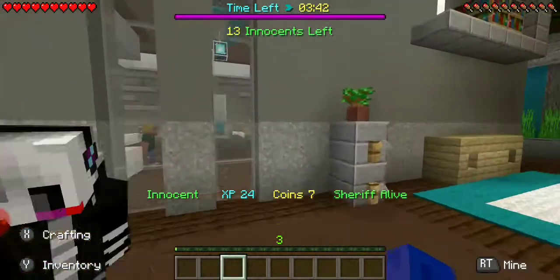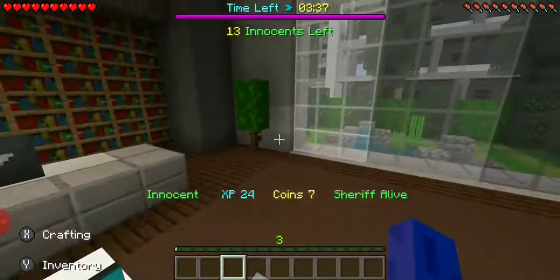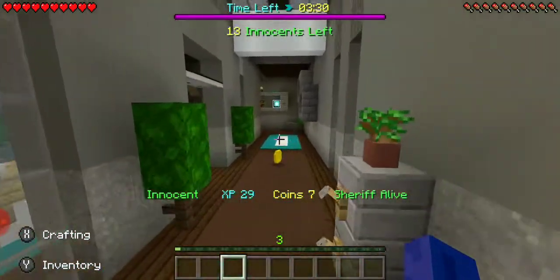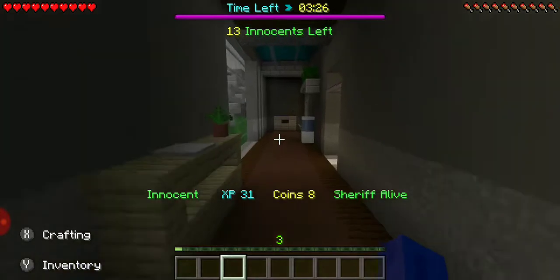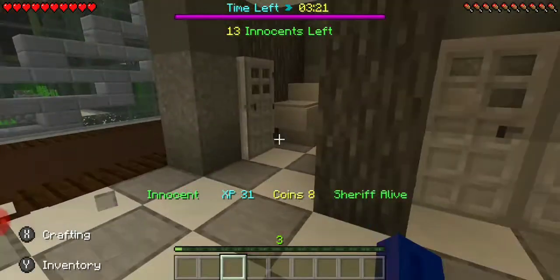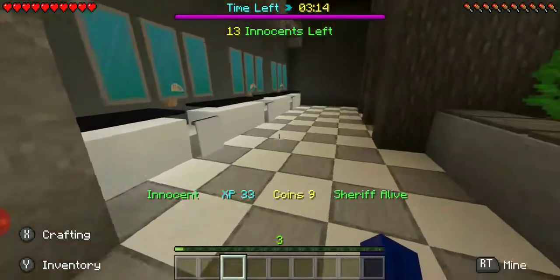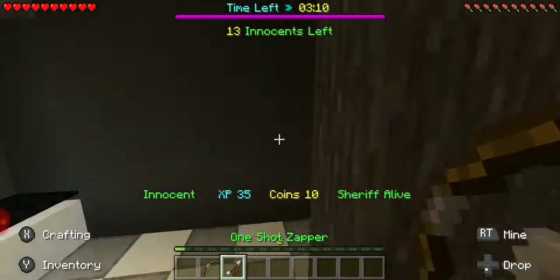Oh, there might be that guy. All my suspects are... Oh, no! All my suspects are literally running into me. Okay, okay. We're just gonna try and get 3 more coins to get a bow and then shoot somebody. That looks like he might be the murderer. He's probably the murderer. Uh-oh. I thought that was a guy. That was just a weird spawning thing. Oh, another coin. I have a bow. Okay.